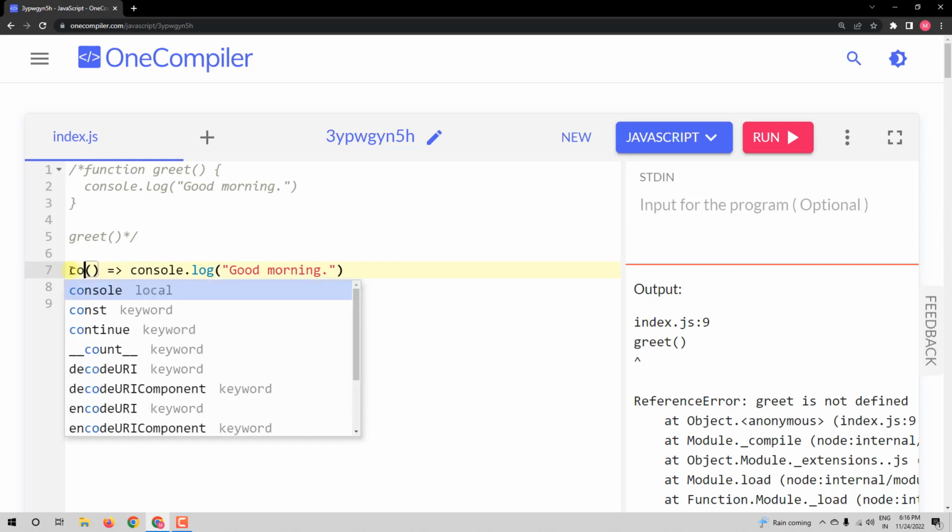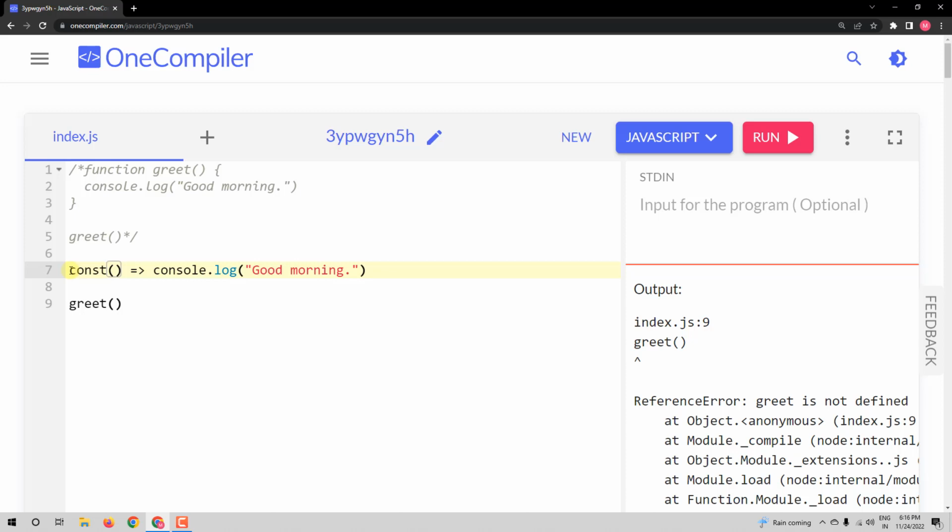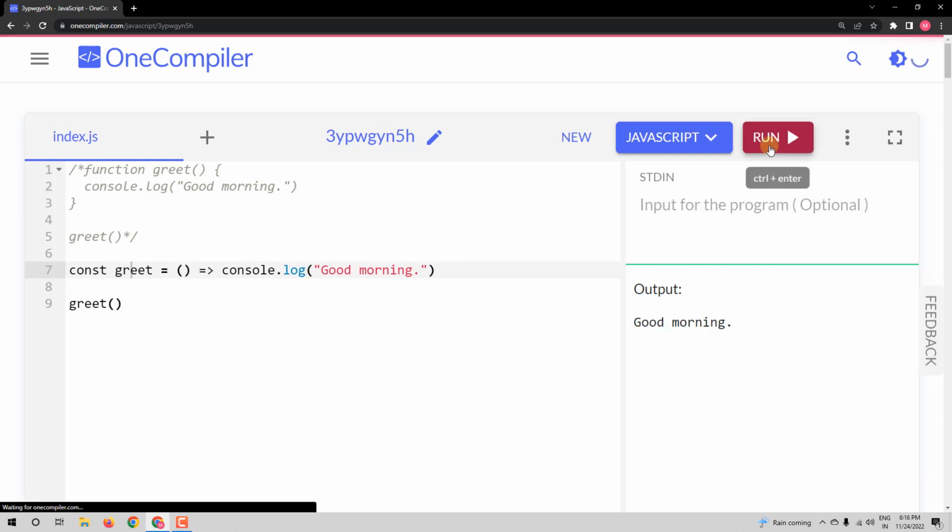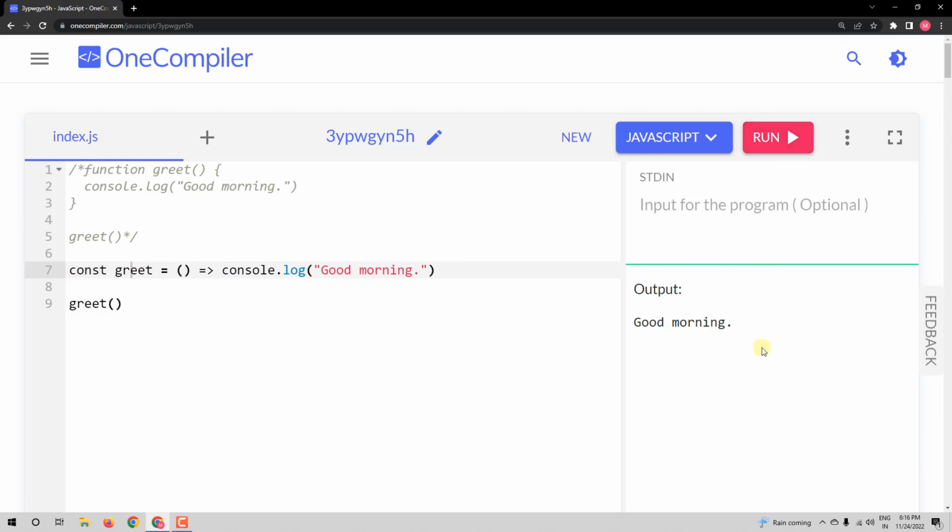So I'll say const greet is equal to. Basically we are saving this as a variable, and the name of the variable is greet. Now when I run this, I get good morning as result.